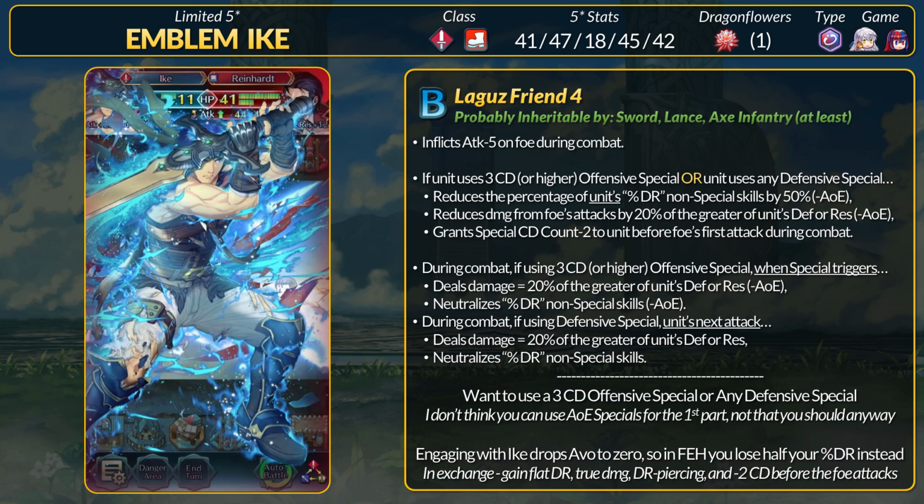Flat DR plus your defensive special's percent DR, with -2 cooldown before the foe attacks. I think you can see where that is going. As we move on, I want to mention that I don't believe this skill works with AoE specials. Not completely sure. You shouldn't use them anyway because they 100% do not work with part 2.